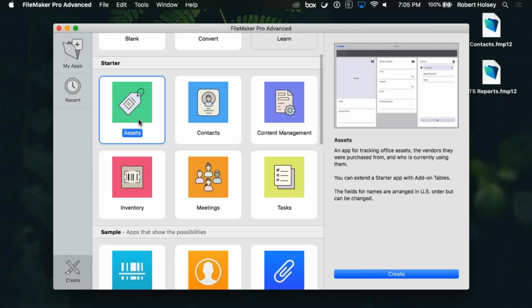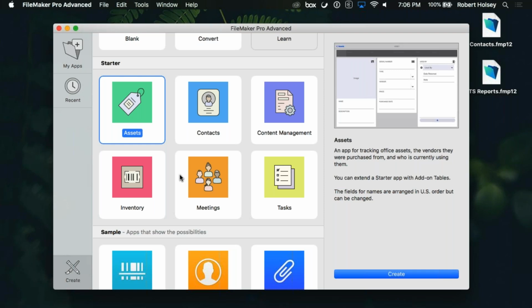But our new sample apps, our new starter apps rather, they're very different. So at this point in time, as an example, I don't have an FMP12 assets file that exists on disk. There is no FMP12 asset file that's embedded into our app any longer. What's actually sitting behind this is a series of XML files. One of the files has all the structure to the app, and another series of files have the localized strings for the app.